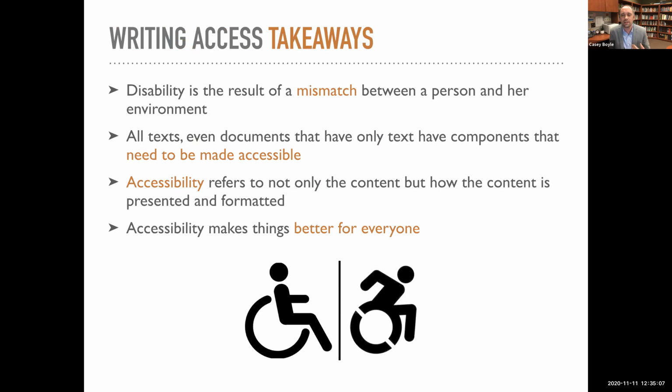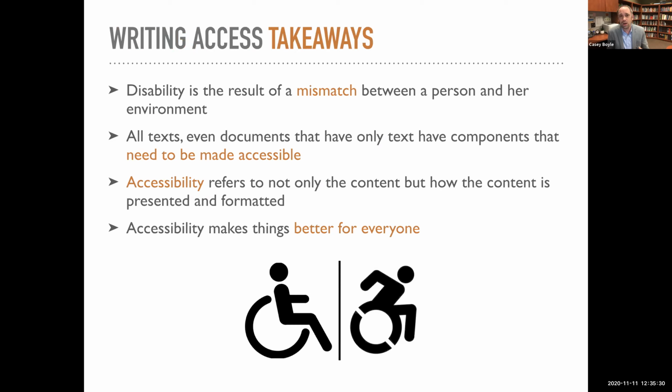Again, here's the takeaway, and then we're going to have time for the bonus material. Disability is the result of a mismatch between a person and her environment. As we see in some of these communication accessibilities, not paying attention to how we're structuring documents, PowerPoints, websites, images.